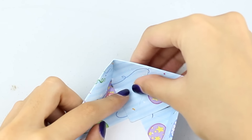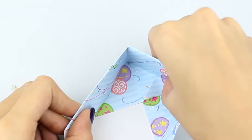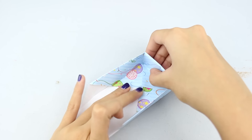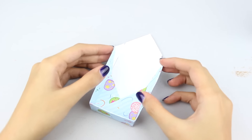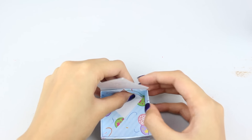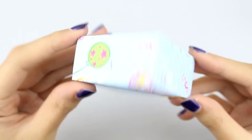The first time you do it, it's kind of like 'what am I doing, is it working?' — but it will work out. Once done, it's optional to place some glue on the little flap on the inside of the box to secure it. You don't have to, but if you want to make the box more secure it's a good idea. Repeat this step for the other side of the box, and there you go — half of the box is done!